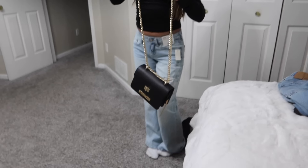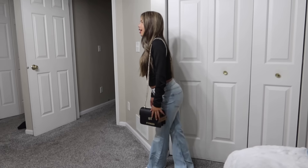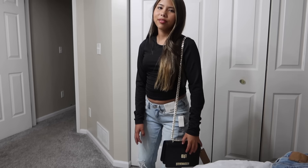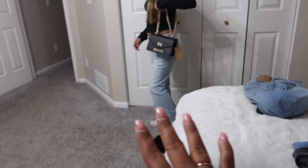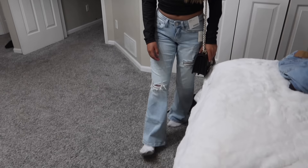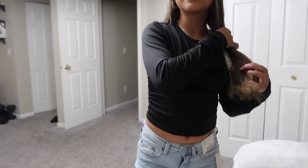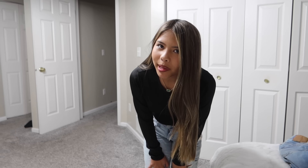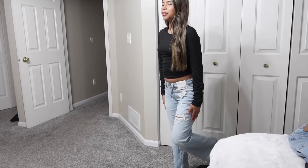Alright, outfit number two — I think these are super cute, I really like the pants. These are from Aeropostale, triple zero. They were $64 but it was buy one get one, so she got this pair and another pair for free, making them about $30 each. These are flared — so cute! I rate this one an eight out of ten. Viviana rates it a six because she doesn't like the shirt. I really like the light color and the ribs.